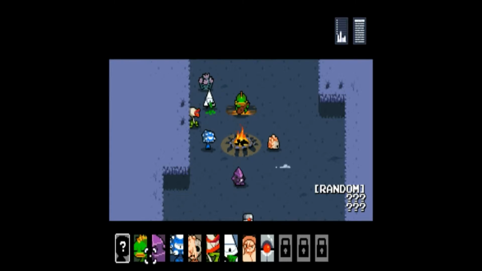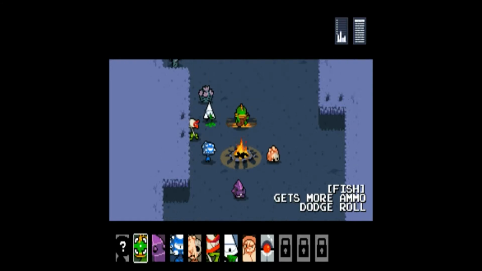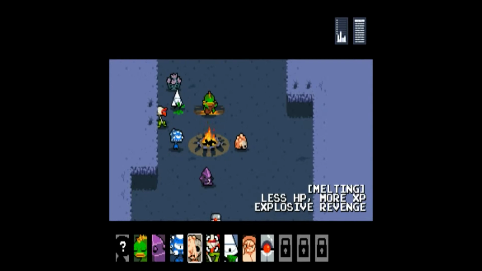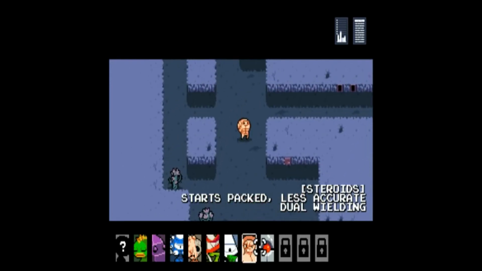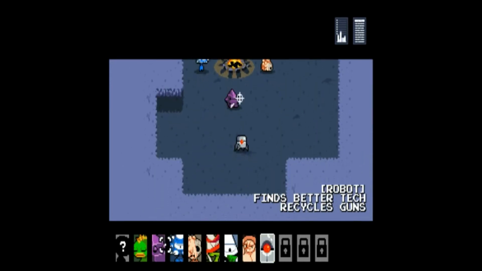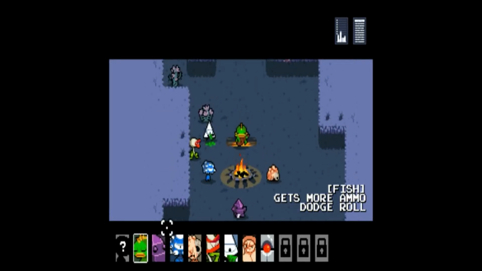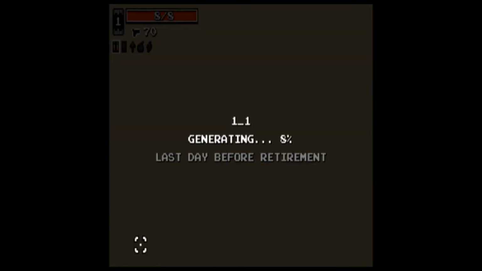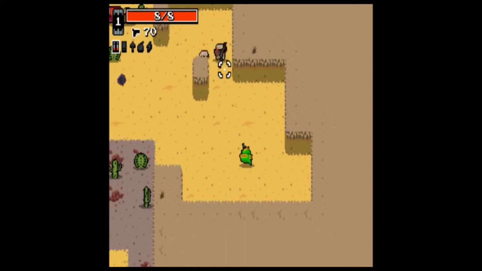So starting out, you just want to select one of the characters. I've only played as this guy so far. There's a bunch of different guys and they've all got their own abilities depending on who you choose. The one I've liked playing so far is actually this first guy here, just mainly because he gets more ammo. He's got a dodge roll as well, so you can get out of trouble if you need to in a hurry. But I really hate running out of ammo and having to rely on a melee weapon. So yeah, we're just gonna jump right in and see how long I can survive with this fella.